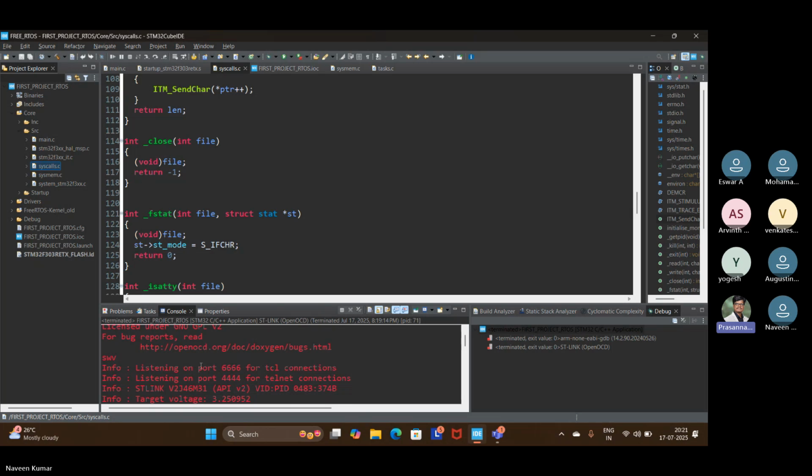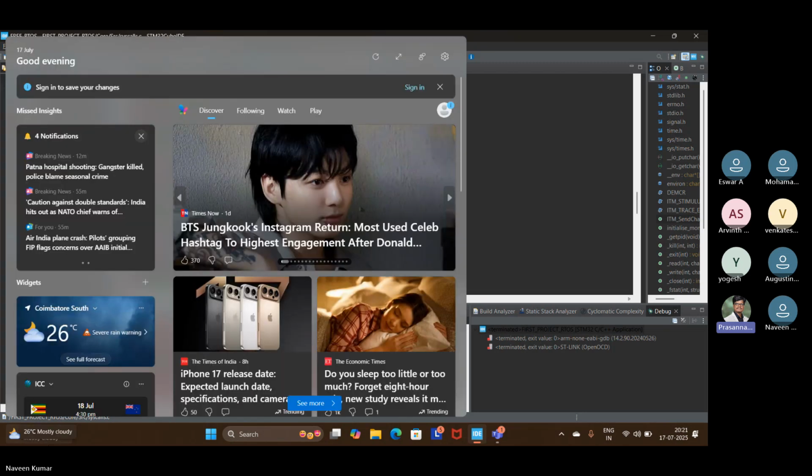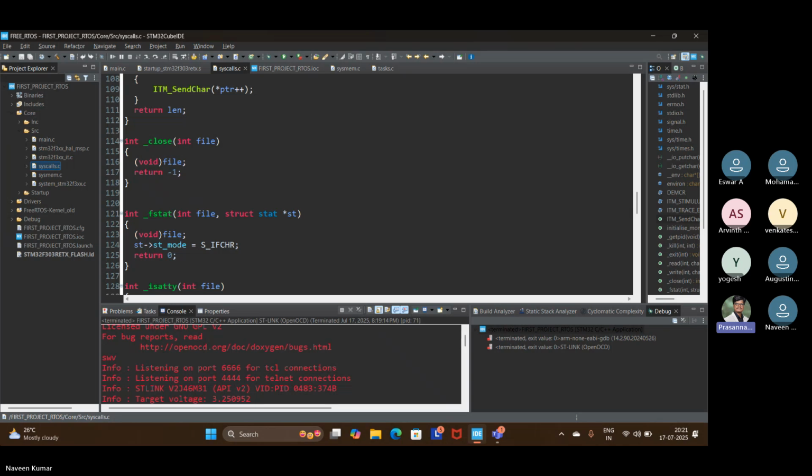Can I check your board? Do one thing. Take a photo of your board from the top angle and send it to my WhatsApp. I want a clear picture of the board, to see where these jumper pins are connected.